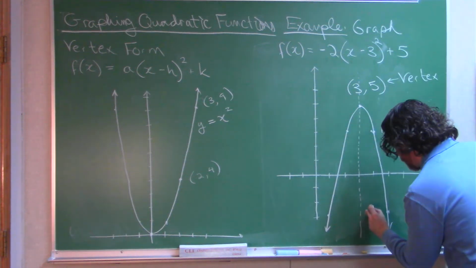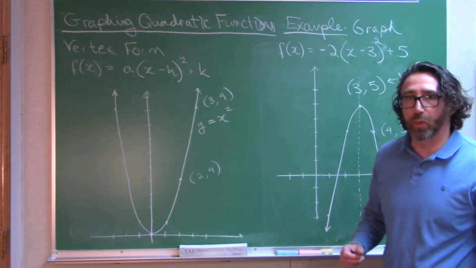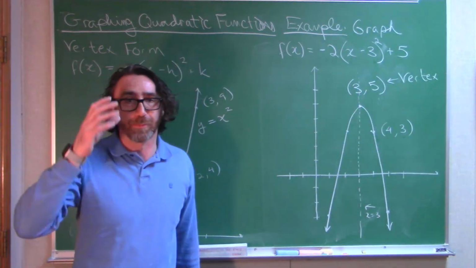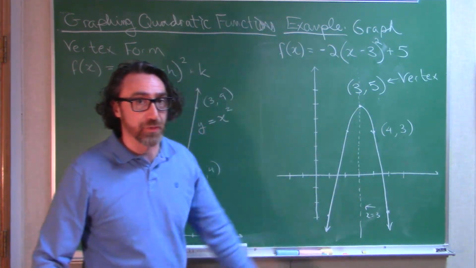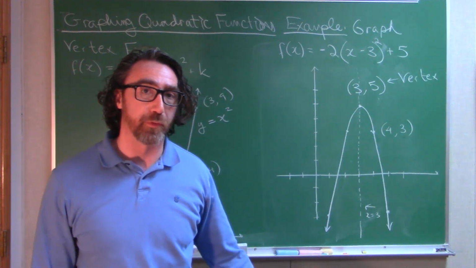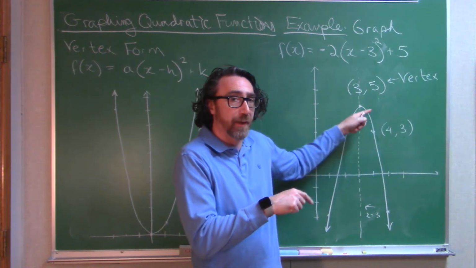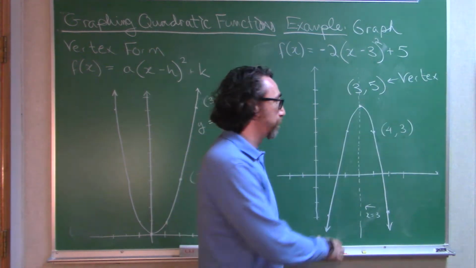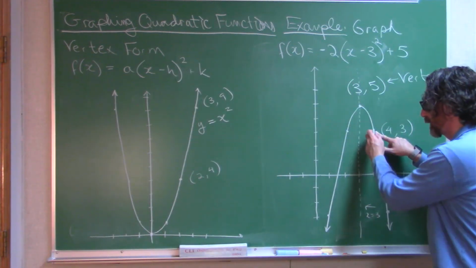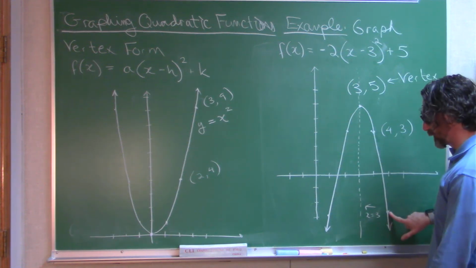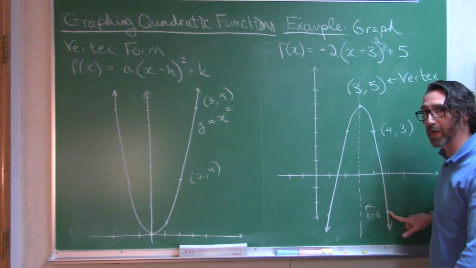Okay, this line right here, x equals 3, that is called the axis of symmetry. So every quadratic function will have an axis of symmetry. It's a vertical line going through the vertex. I use the axis of symmetry to get additional points for free. Notice I was really careful counting out on the right-hand side of this. To get the other points, I just said, okay, I got this on there, so that's going to be on there. I got this on there, that's going to be on there. This is 2 units away to the right, 2 units away to the left, same height.